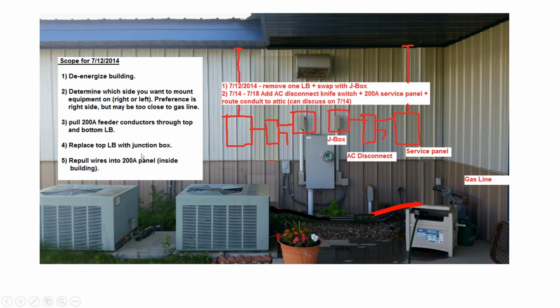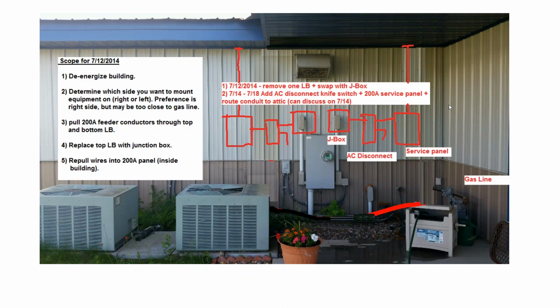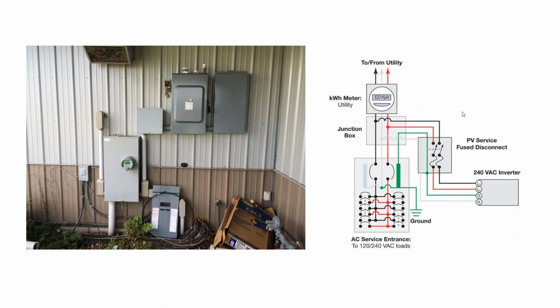The electrician came out before the install, cut power to the building, pulled the cables out of where they go into the building onto these 2 service panels, and then we installed a junction box where this LB is and landed our solar service panel right there. So here there's the junction box, our service panel, and our supply side tap.